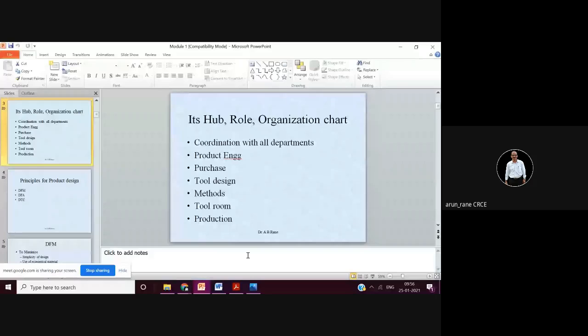So once the tool design is ready, then you have to interact with the tool room for manufacturing of the tools. And once the tools are ready, once the methods are set, then you have to hand over, then you have to have a pilot run, of course. And once the pilot run is successful, then you have to go to the production. Then after production, your job is not over, because you have to also have the procedures set for the inspection, how you are going to inspect it, whether sampling or whether 100% inspection, what kind of gauges you are going to use. That all you have to design, that is the process engineer.